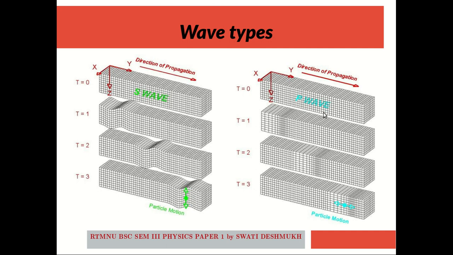Like earthquake wave, the water waves, these are also composite type of wave. So water wave includes transverse waves as well as longitudinal waves. So these are the classifications of a wave. The classification that is based on the direction of propagation of wave and direction of vibrations of particles of that medium.